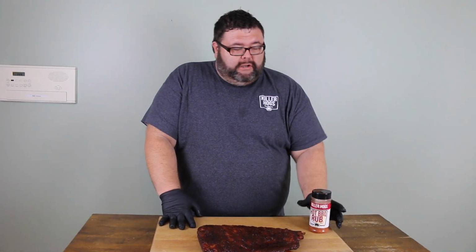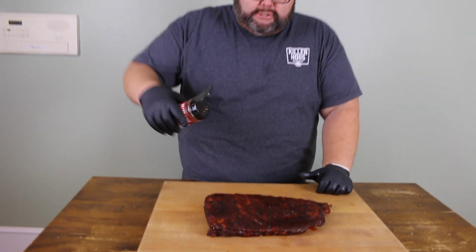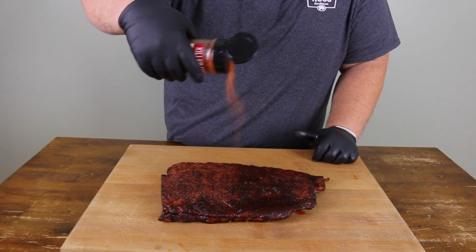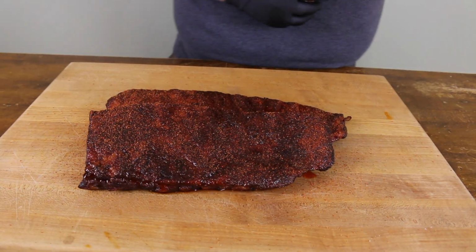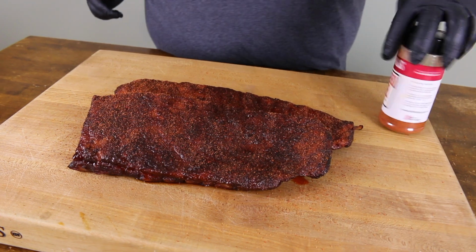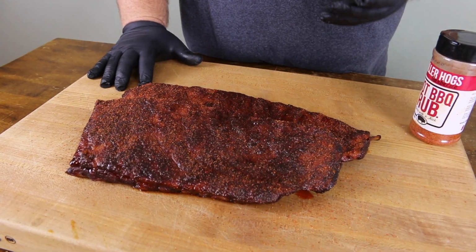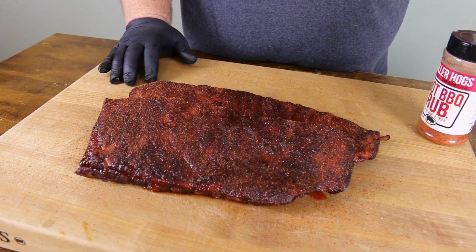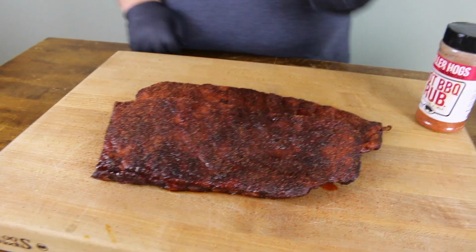The only thing that I would do to these is maybe hit them with a little more of this hot and spicy rub, right before you're going to cut them up and serve them. So all you would do is just give them a little light coat. And that just lets people know they're a dry rub. It kind of takes up a little bit of that moisture that's still left on them. And now they look like dry ribs. That's the way they're supposed to. This is that Memphis style that I grew up with. And they're some of the best eating ribs you're ever going to have.